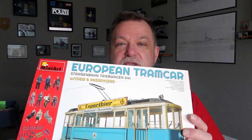This one's going to be an easier diorama to do because there's no buildings involved, and we're just going to be using this kit, the European Tramcar from Mini Art. Comes with a vacuum form street, comes with the accessories for the street, some crew, and some passengers. So we're going to do that. And on that street with that tram car is going to be a Jeep, a military police Jeep, with an American GI talking up a girl waiting for the tram.